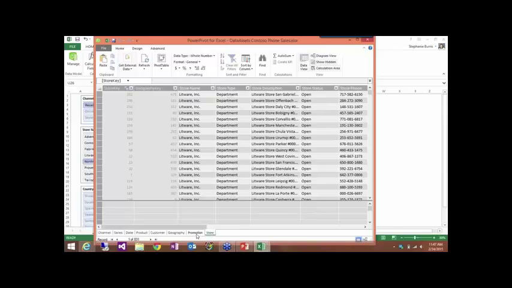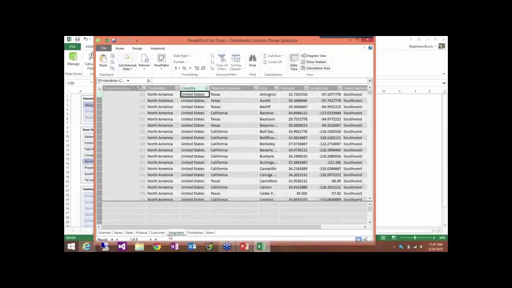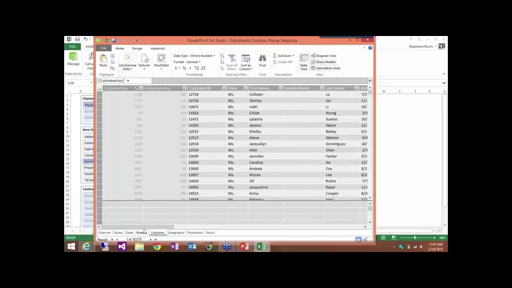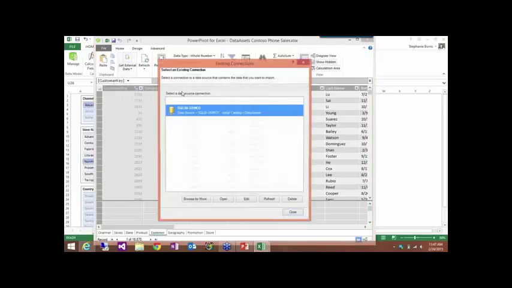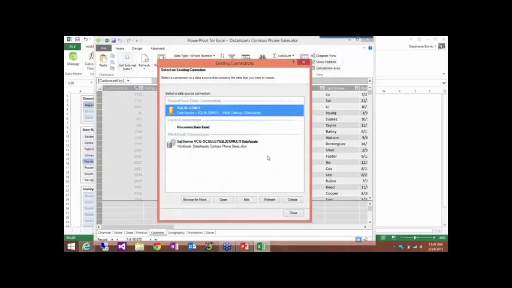You can see here that the data model looks like a series of tables, or just data elements. If we click on Get External Data and Existing Connections, we can see that this particular report is pulling information from a couple different places. Number one, it's pulling information from a particular spreadsheet workbook, and two, very strong, we're also pulling information from an on-premise SQL Server database. And that just goes to show you some of the power of where this information can come from and why it doesn't have to be static.